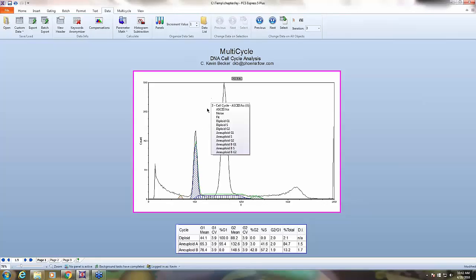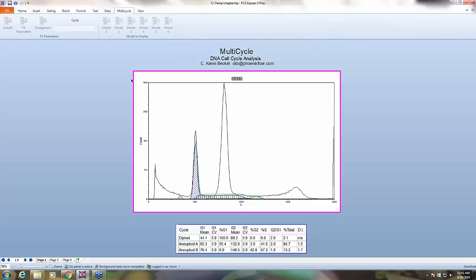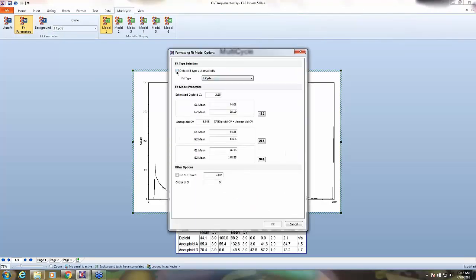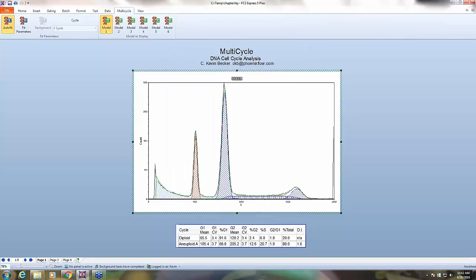Once again, we go up here and click on here, and let's see, we go to fit parameters. Oh, it's still stuck, oh, I see, it's on auto detect. So let's see if that helps it. Oh, there we go.